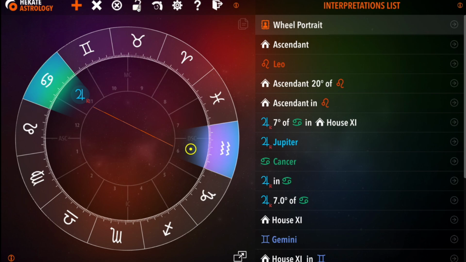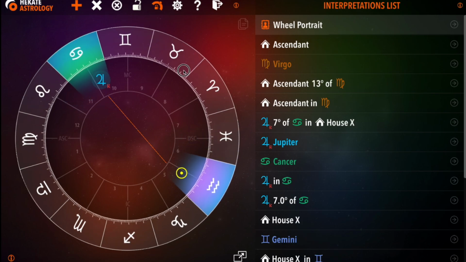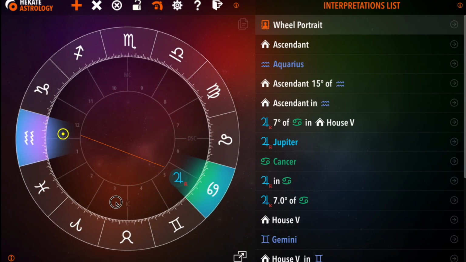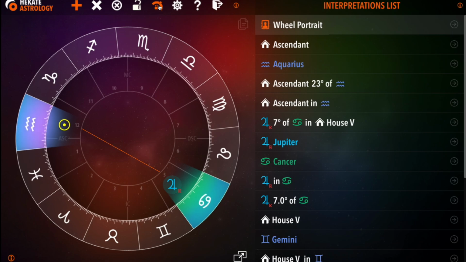In certain scenarios, you might wish to rotate the wheel while simultaneously rotating all the astrological items. To achieve this, click on the icon to the right of the lock. It will turn orange, and you will then be able to rotate the wheel with all astrological points moving in unison. Click on it again to return to the default wheel state.